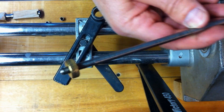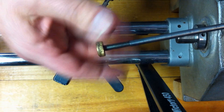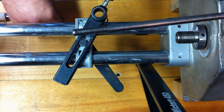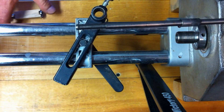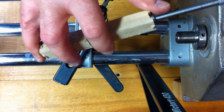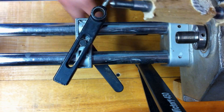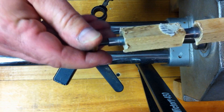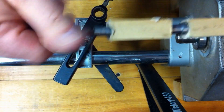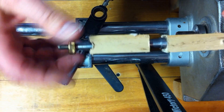You'll see it has a knurl nut at the end. Let me go ahead and load this up with a pin — the kit that we actually started on in the first video. I'll put a couple of spacers on here, and then this is the spalted pecan blank I was working on in video one. One more spacer and then I'll put this knurl nut on and snug it down. And this is how you basically load your mandrel.